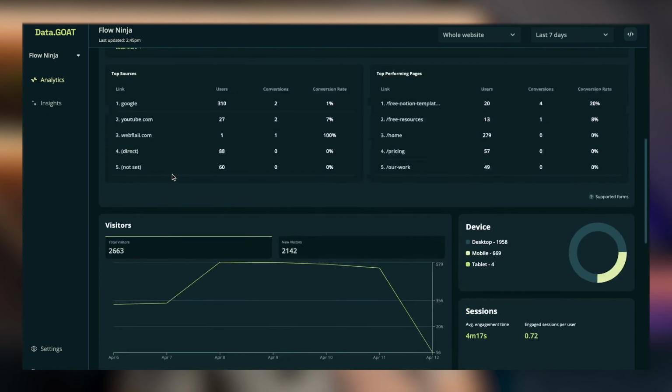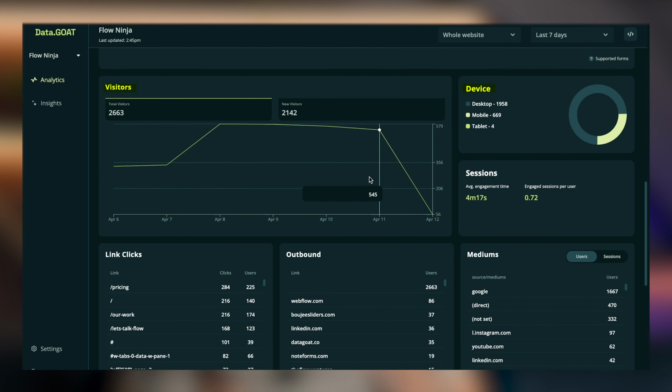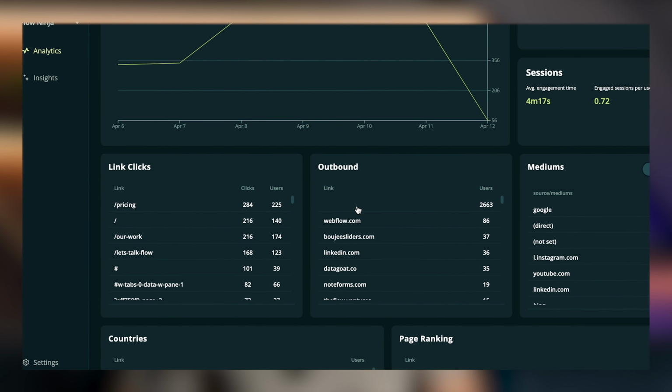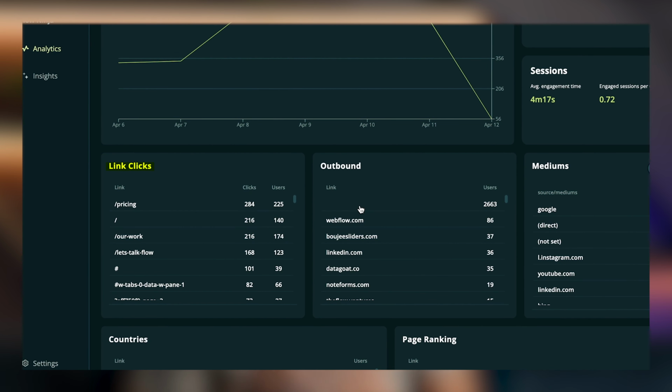out. Afterwards, we're going to jump into the Google 4 data, which is going to be much easier to consume in this format. So you're going to see the users, visitors, devices, time spent on the website, and many more helpful things. But on top of that, you're going to start seeing where people actually click. On our website, the fun thing is that everybody goes to our pricing for some reason, which is probably good because they want to become our clients.